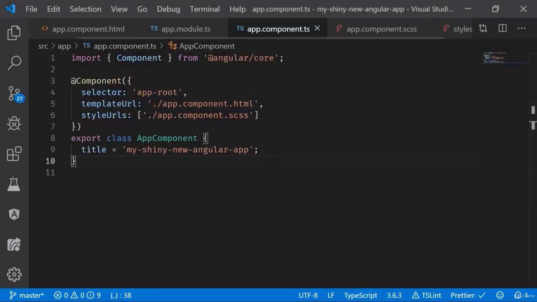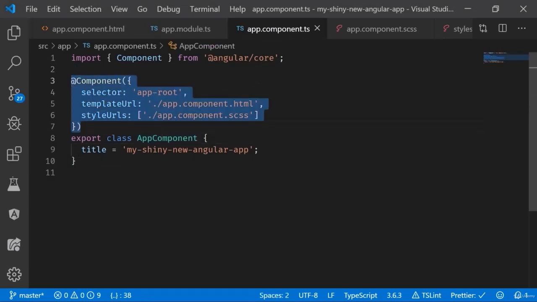This is the app component, and it's a pure TypeScript class. It's decorated with the @Component decorator. And inside this @Component decorator, we have also passed in a metadata object. This metadata object has some properties that we are going to have a look at in one of the later videos in this section. But it basically determines how the Angular component is going to be used, what template it is going to use, and things of that sort.